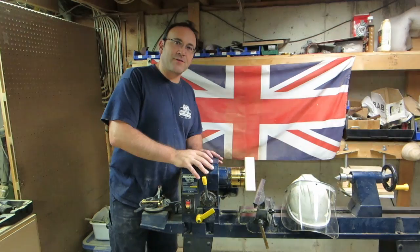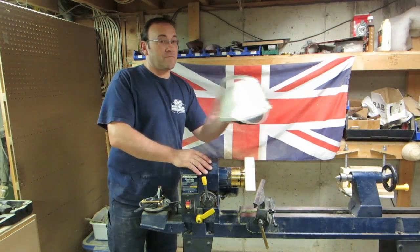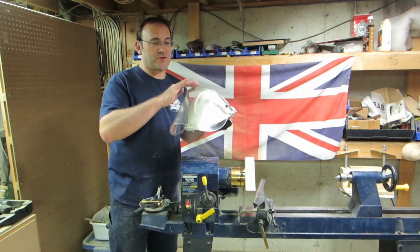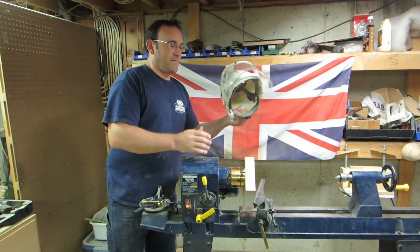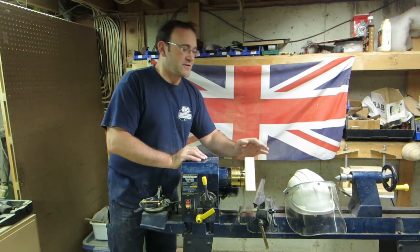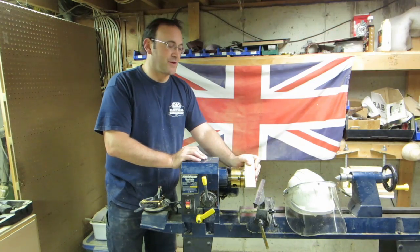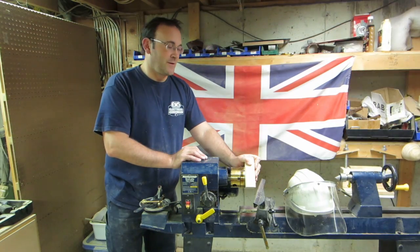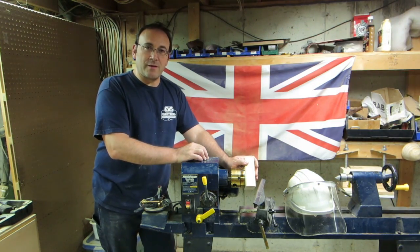At this point I'd like to stress safety. I always wear this, my hard hat with face shield. All times I always wear that. If I'm sanding slow speed, I may take it off, but I will never stand in the firing line of the piece of wood should it decide to come off the chuck. So safety is definitely important. Now, depending on what wood you're using, some woods can be toxic, so you need to be very aware of that.